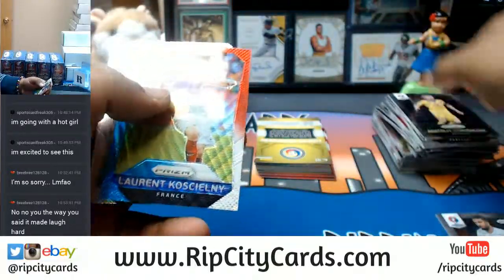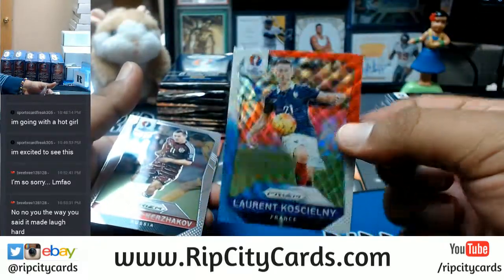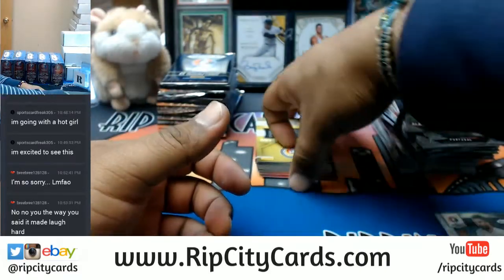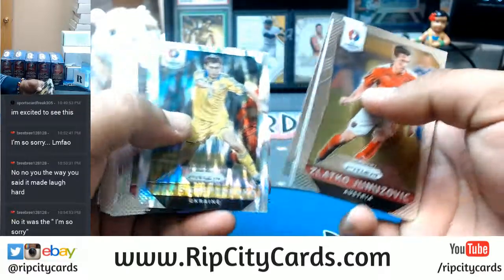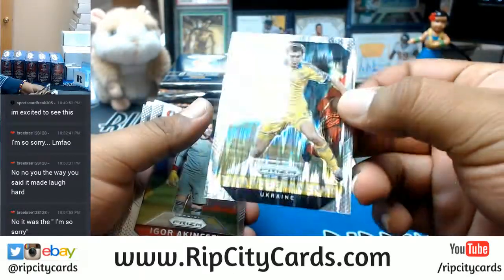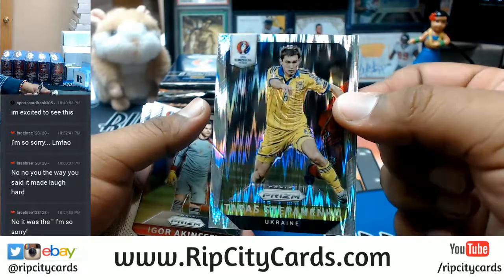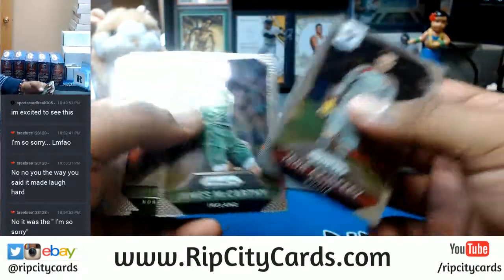What is this? Tricolor Prizm or some kind of deal? It's not numbered, but it is nice. I'm assuming that's the Prizm deal. Oh, gotcha. I mean, I knew it was bad. There's a Ukraine. Kind of looks like vibrations or something. Kind of cool.